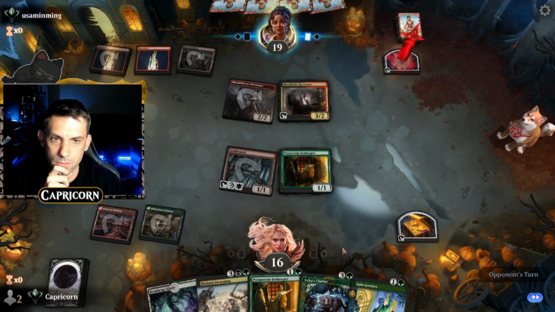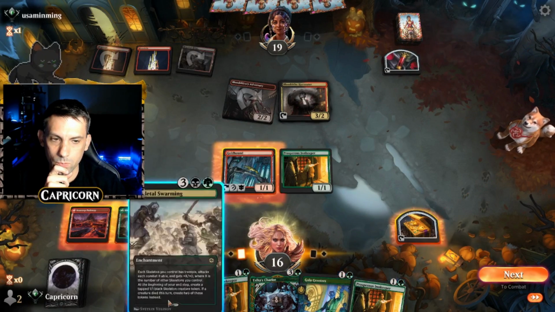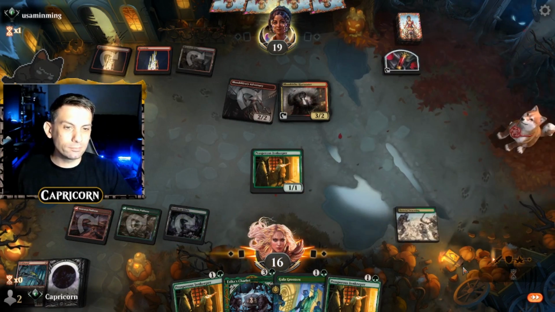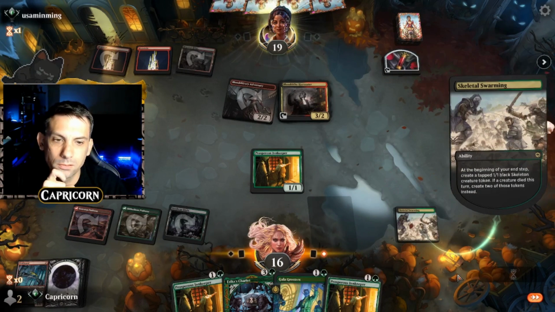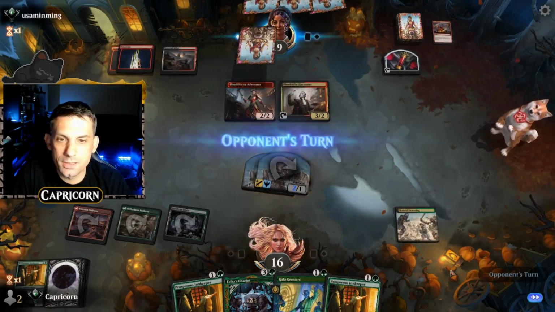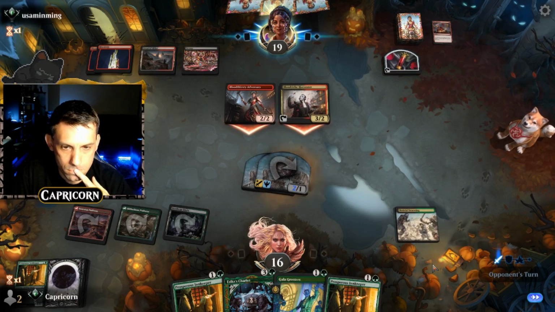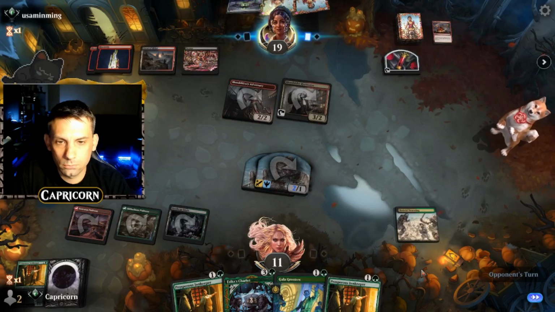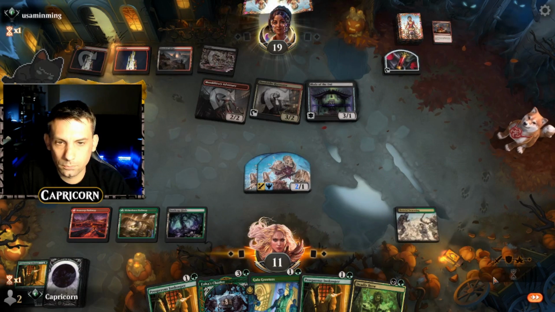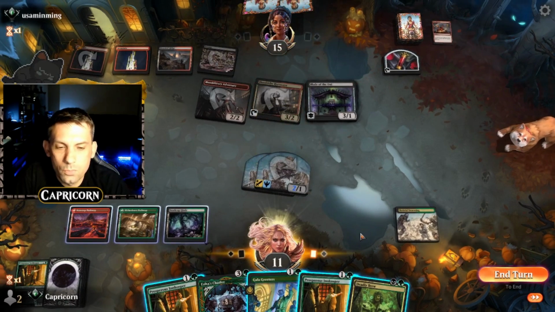Harvester. Oh, there we go. Turn 3 Skeletal Swarming. Is it good? Will it get there? We'll find out. So now he uses Play with Fire. We get 2 skeletons. He's coming in hot. (3/1) Menace. We're gonna swing with our skeletons. Interesting.